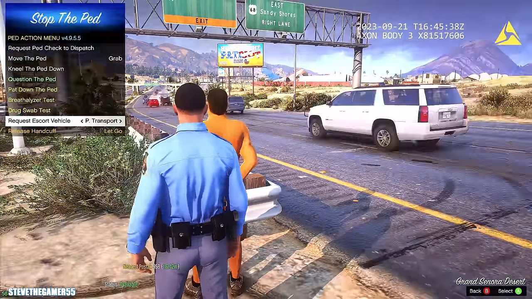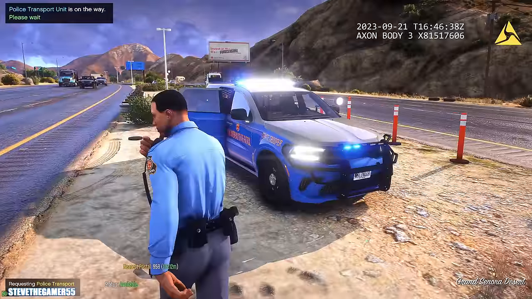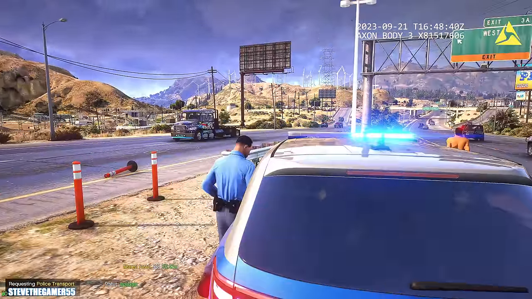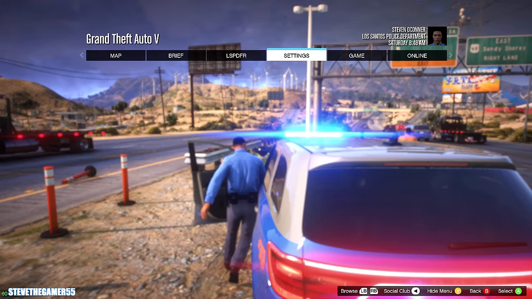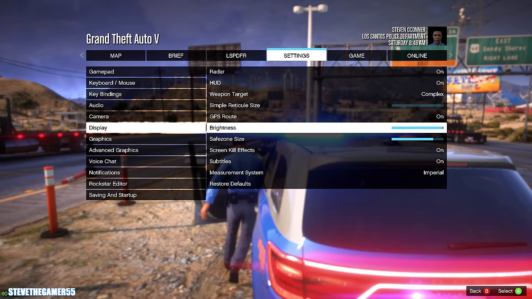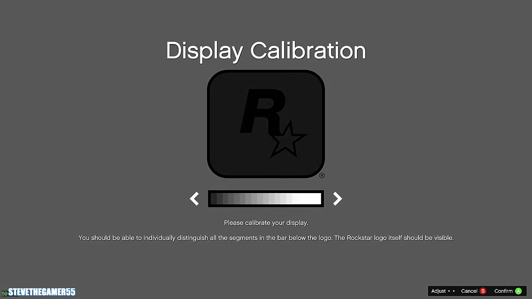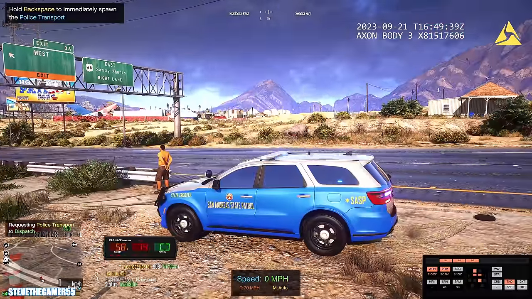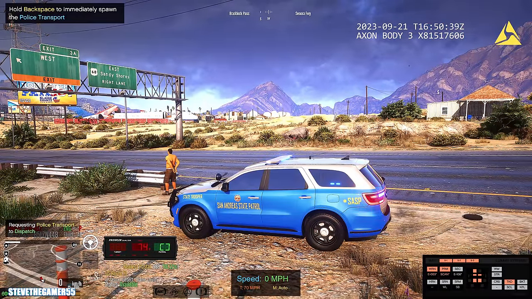I'll take one more call, guys. It better not be as long as the last one, remember? I'm not taking that call, bro. No way. And also, my game is too bright. Bro, we just did a full shift. What, are we working for the hospital, bro? I know the hospital be having shifts like that. We just did a full-on shift. All right. Dispatch, show me available.